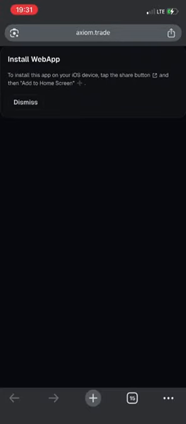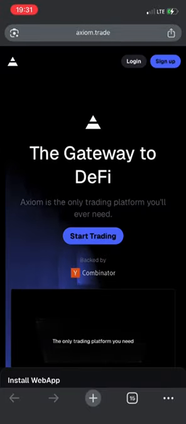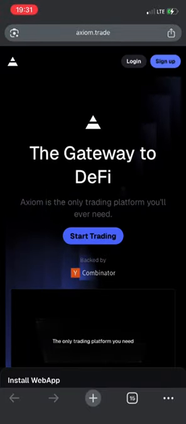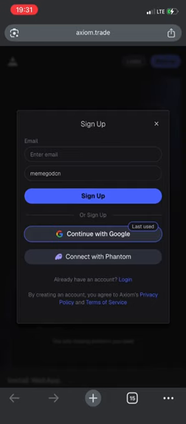When you click the link, it's going to take you to your Google Chrome, and you're going to get yourself here. Then click sign up. Most of you, instead of putting your email here and clicking sign up, it's not going to work. It is better you click continue with Google.